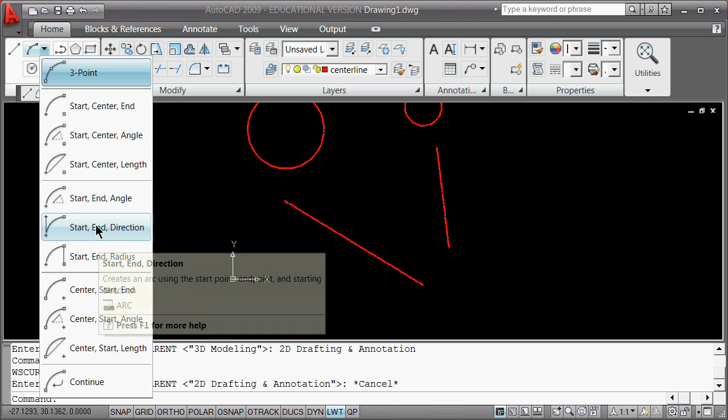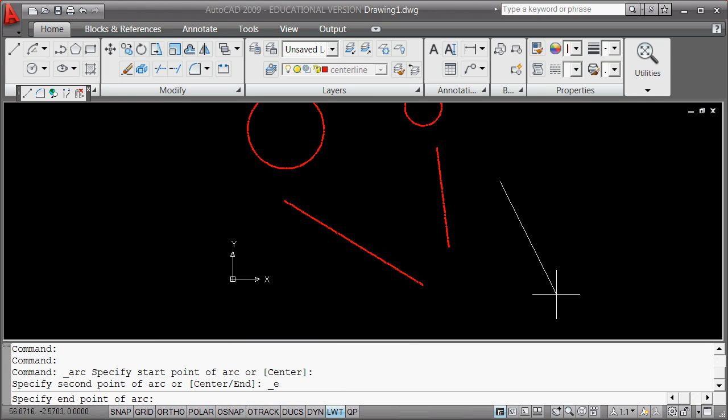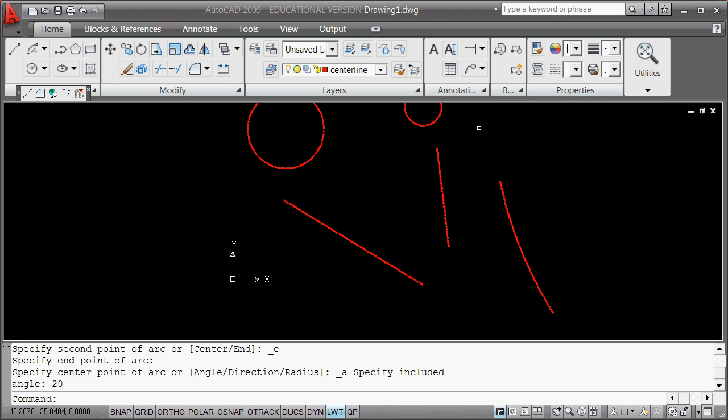You have a lot of choices for an arc. So I'm going to go with start, end, and then an angle. We'll make that a relatively small angle in between, maybe somewhere in the 20-degree range. And I've got a small angle there.